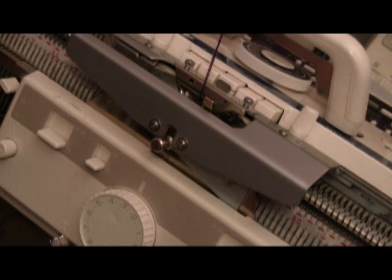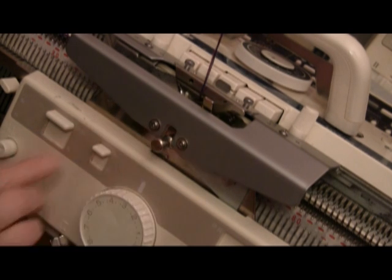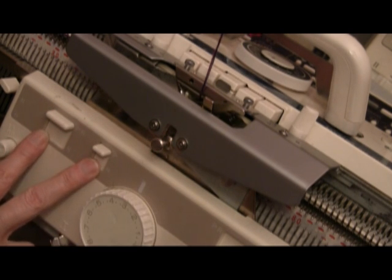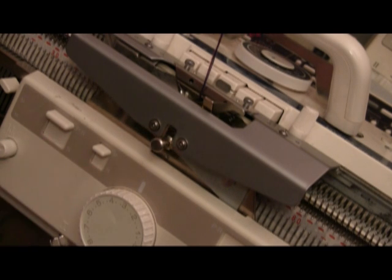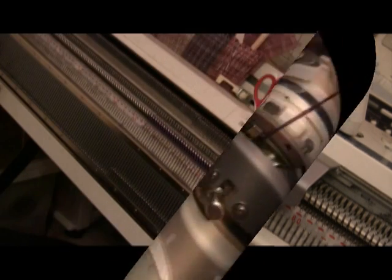All I have to do with the carriage is put the ribber setting so that it will tuck when it goes to the left only. And then once that's set, you can leave that for the duration of the scarf. You won't be constantly changing the ribber settings.